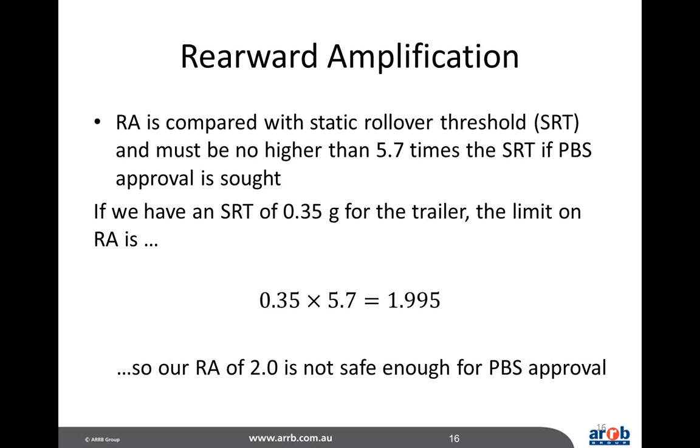This is based around the fact that if you apply enough of an acceleration at the front, it's going to be amplified so much as it gets towards the rear that you are in quite a lot of danger in terms of getting to the point where the vehicle might reach a critical limit on lateral acceleration. The more resistant that trailer is to roll, in other words, the higher its SRT is, then the better off you'll be and the higher an amplification you can accept.